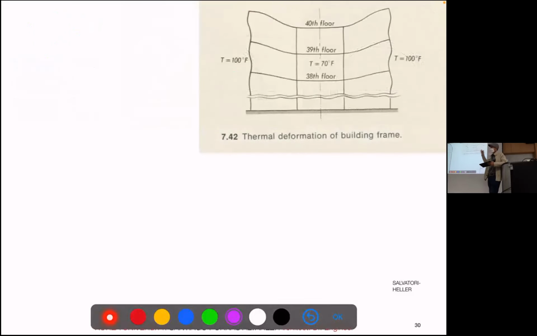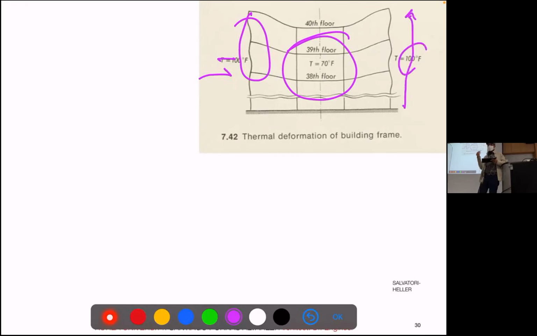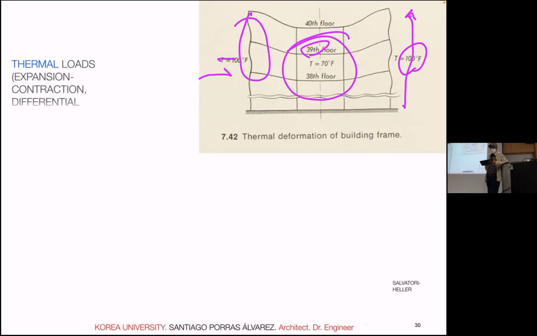Well, this is in very big buildings. Of course, you will have more expansion when it is exposed to the sunshine and less in the core, because it is not exposed and has air conditioning. In very tall towers, right? This was speaking of the 100 floors, well, of 40 floors. Maybe the engineers have to consider it because it creates additional stresses, which may also create some problems in the structure.